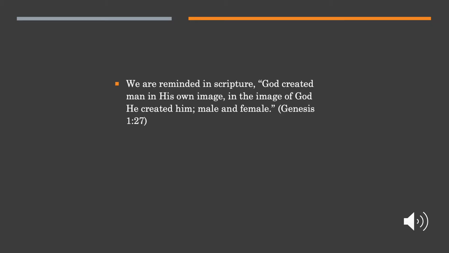As we are told in Scripture, God created man in his own image. In the image of God, he created him, male and female. Genesis 1:27. The Bible contains an abundance of evidence of the innate value in man as he is created in the image of God, esteemed far higher than any other aspect of creation.